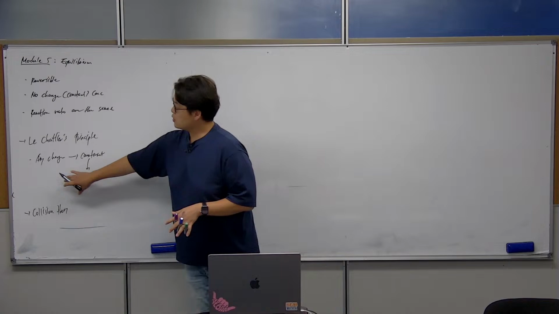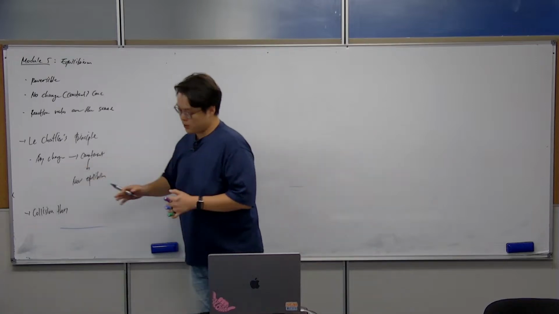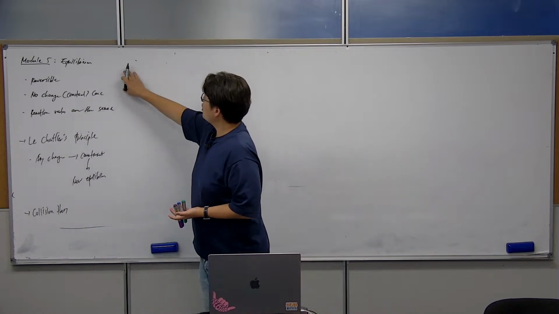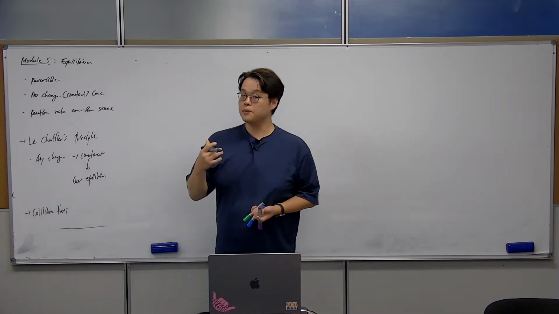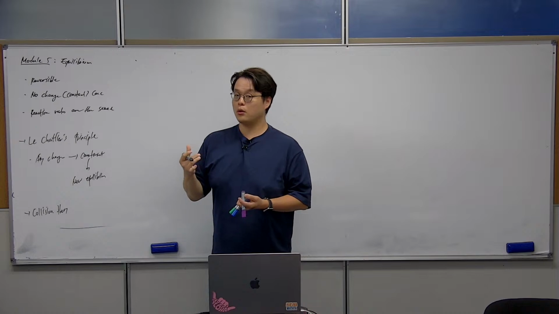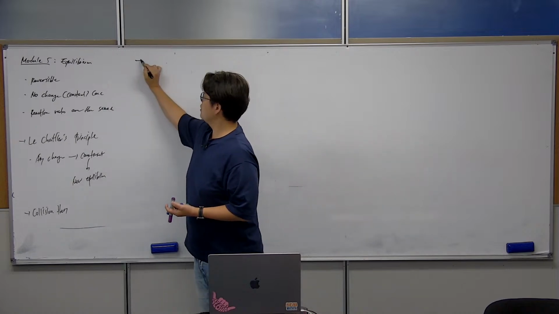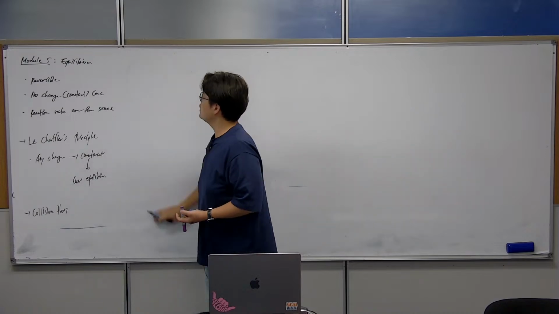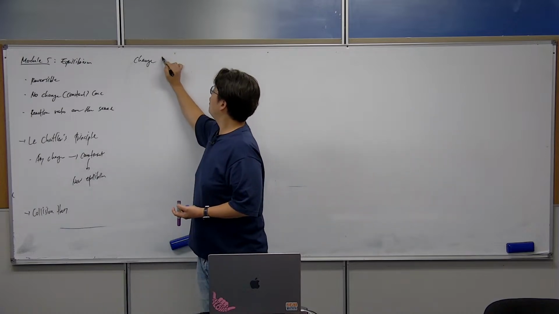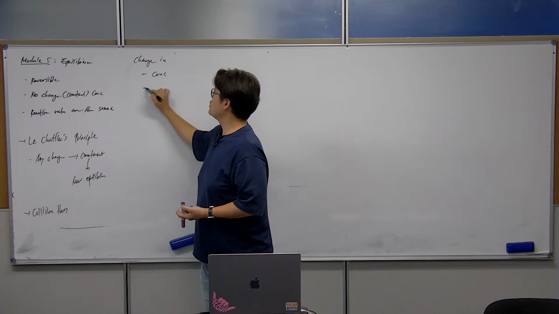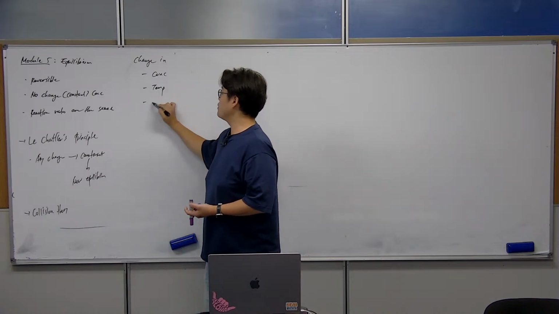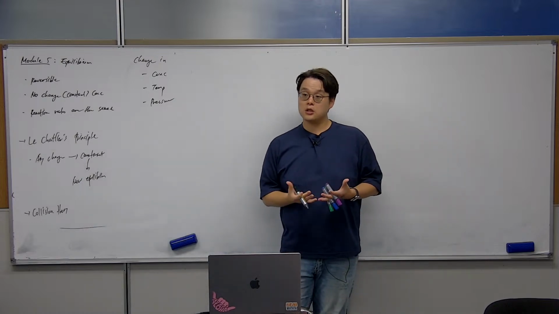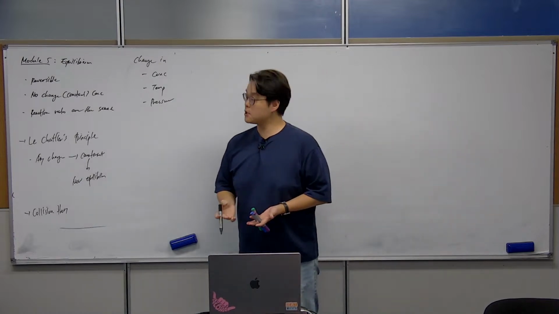So, based on Le Chatelier's principle, we can have a few changes in the equilibrium systems. What is one change that we consider in the equilibrium system? Yes, any changes? We can have a change in concentration. Good. Give me one more. Yep, change in temperature. And the last we have is pressure. These are the three things that we consider about changing the equilibrium system.